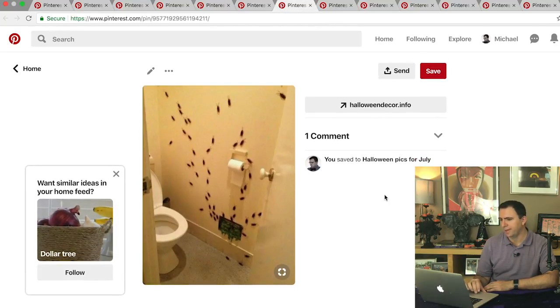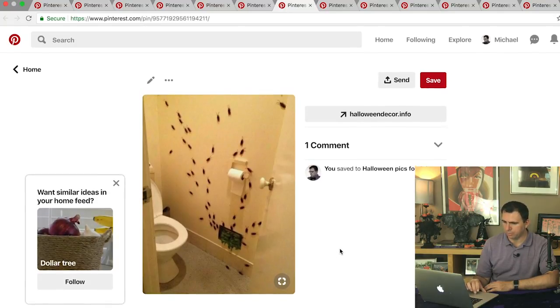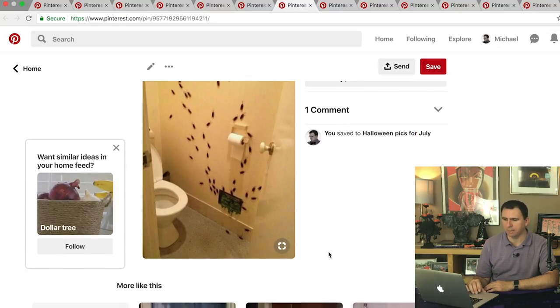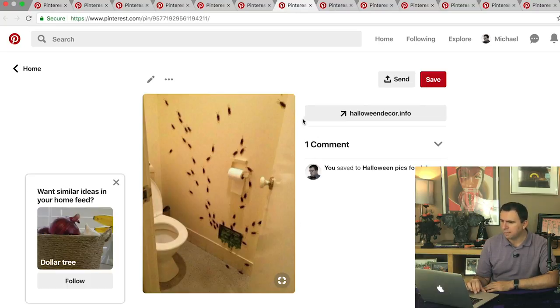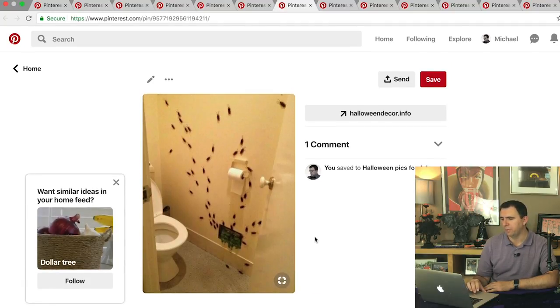Now from delicious to gross — I've seen this pin before and I can honestly say this is something I am not going to do. This is disgusting. They've basically taken little fake bugs streaming out of some sort of vent. Even if it's not a real vent, you could just make a printout of a vent or get a real one and fake it with some slime. I can totally see that people at your Halloween party, if they walked into a bathroom and saw this, they'd probably walk right out. My only concern is how they're attaching this stuff to the walls — I never trust those little adhesives that can leave residue or peel paint when you remove them. So just be aware of that.